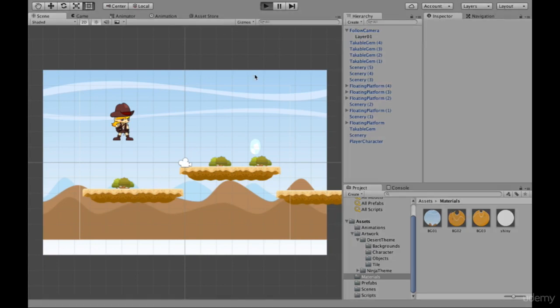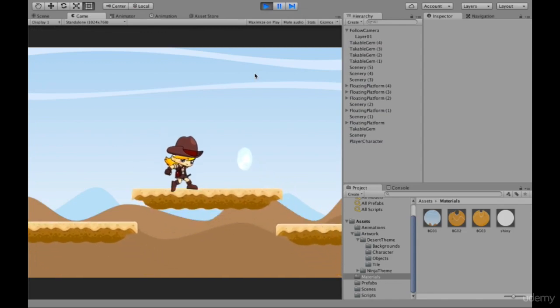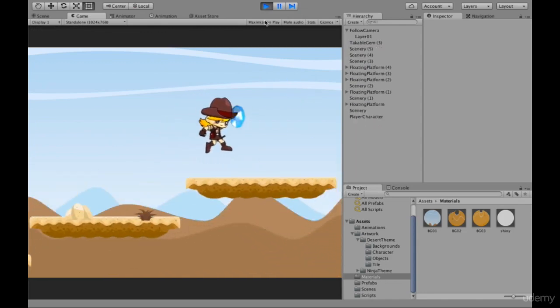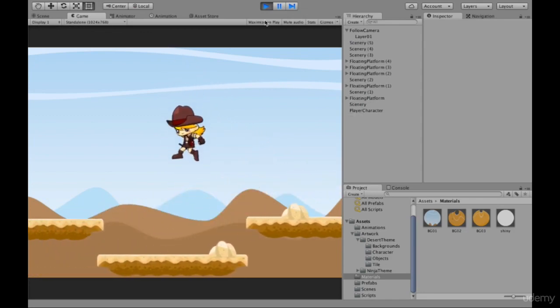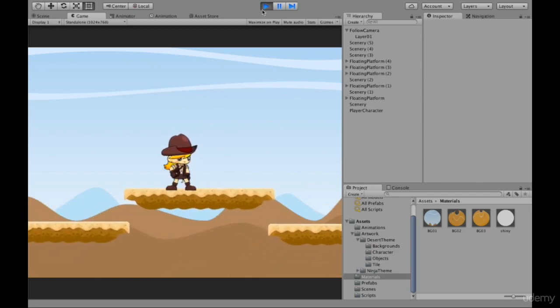So if I hit play again, you'll notice that as I move, the background layer stays in the one spot. So that's a lot closer to what I'm looking for, but of course there's no parallax effect or anything else yet, and we only have one layer done. So let's have a look at bringing some more of those layers in.